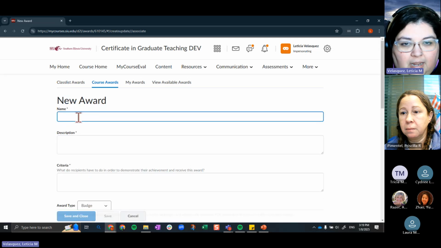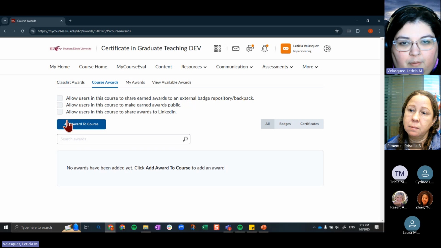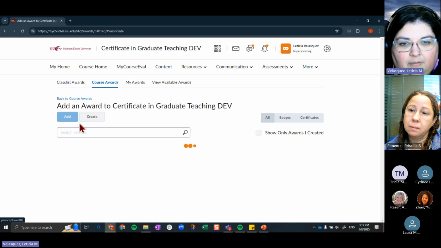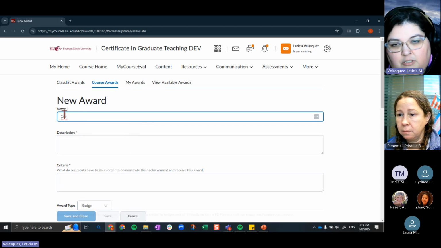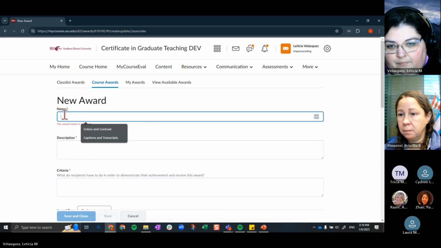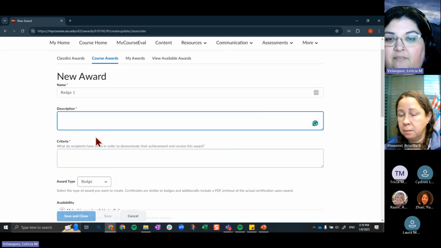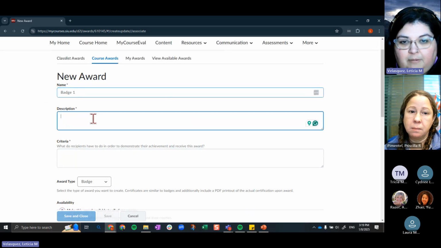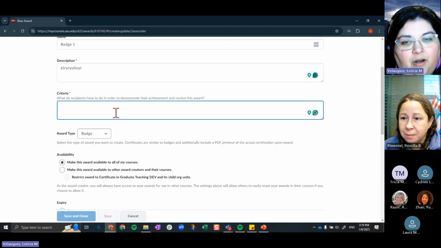Then I can go to create. I decided what I want, I went to add and then create. Here I can name it whatever I want. We'll just call this badge 1. You do have to give a description. I'm going to be lazy and do whatever. And then this is the criteria part.